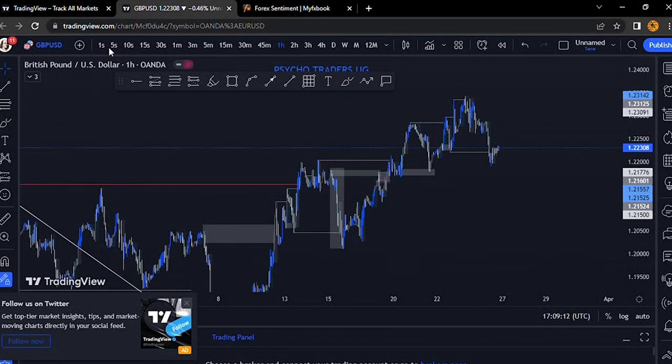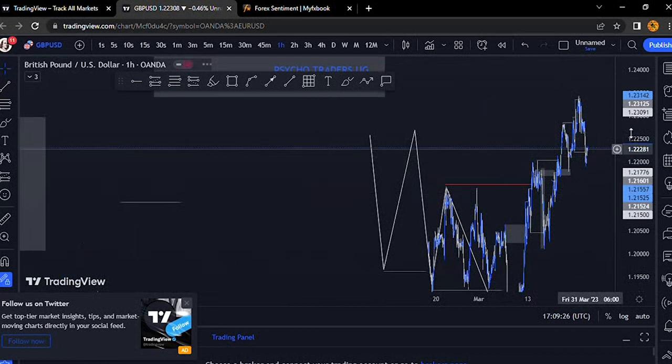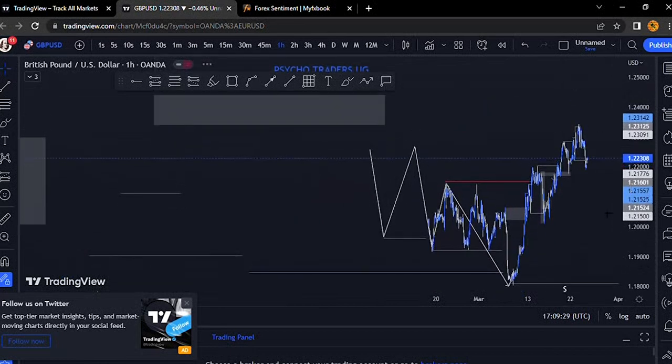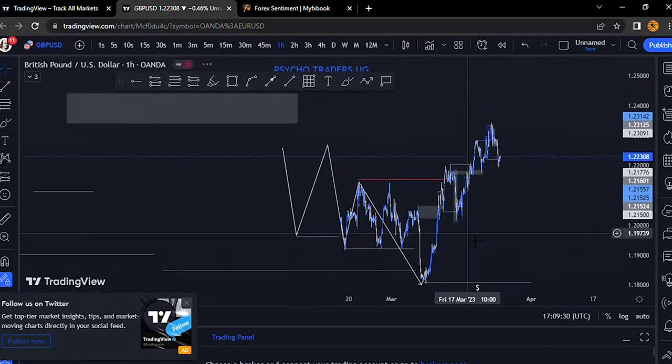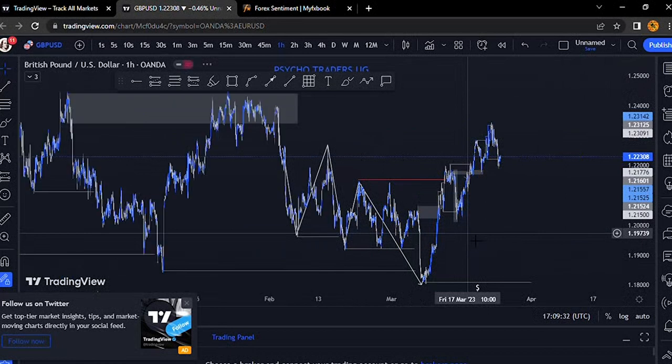So we are trying to break down these three pairs, the ones that I trade: Euro USD, GBP USD, and USD CAD. As you guys have been witnessing on the channel, I've been posting what I'm feeling the market is about to do. But right now, by the moment, I'm expecting sales from both GBP USD and Euro USD, and this is the reason why.